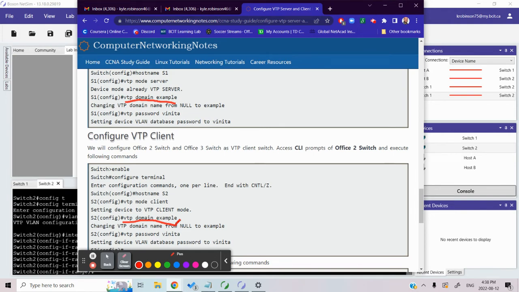They're both named example. What they're trying to do in this tutorial is put switch 2 into client mode, and in S1 make this one the server. So whatever configuration changes happen on S1 will be learned by S2, and it will change its VLAN table based on S1.